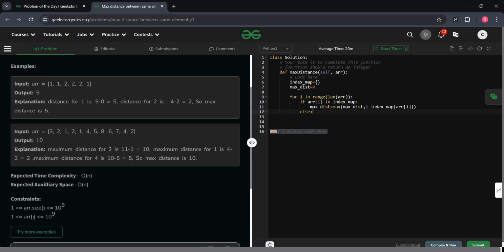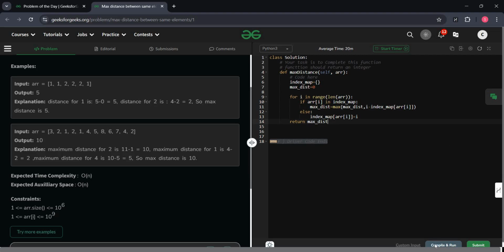If not, we have to store the first occurrence of the element: index_map[arr[i]] equals i. This is how we store the index value of the new element in the dictionary. Then I am going to return max_distance.